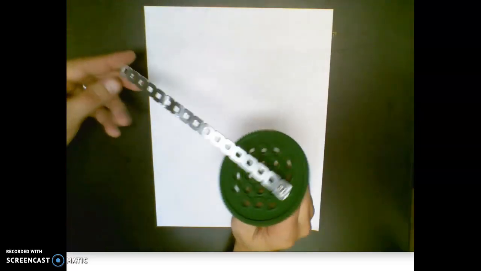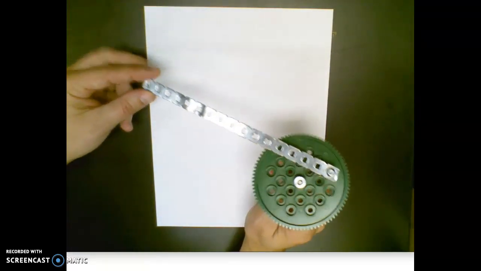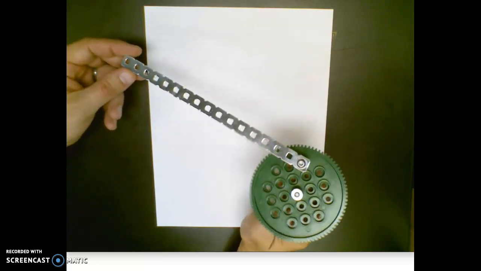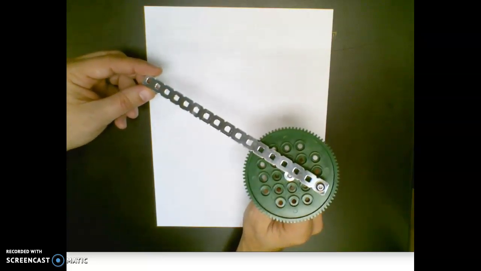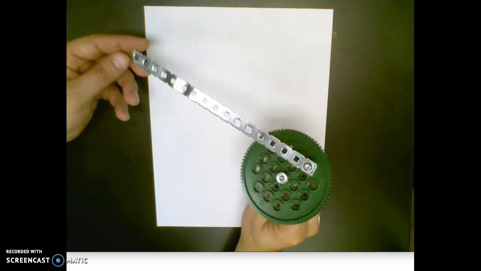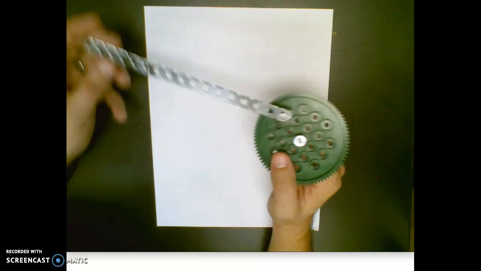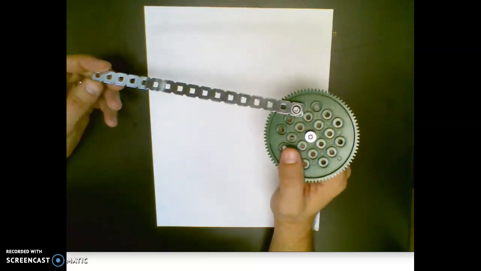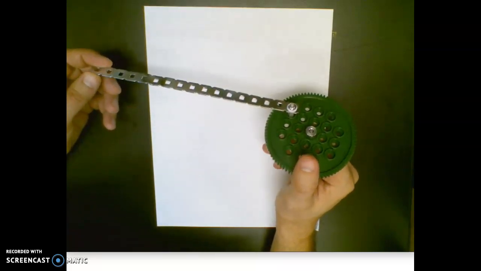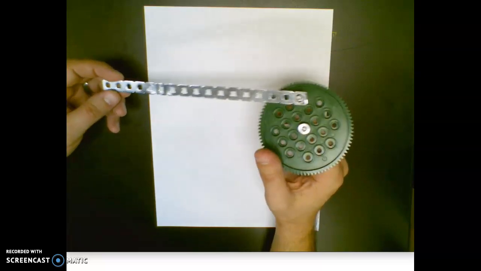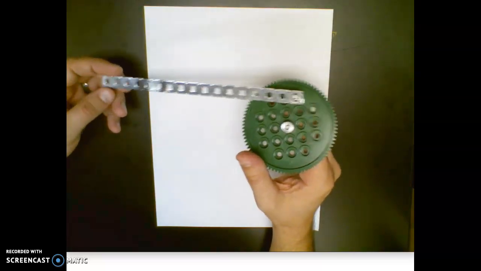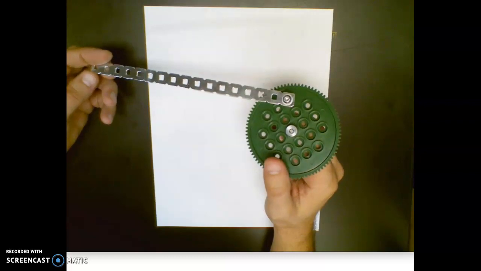Hello, POE people. I wanted to take a minute and talk about a piston, which is what this is, and talk about its mechanical advantage and how to find it. This is a piston, and I wanted to talk about it because it's made of two simple machines. They're just connected in a way that might be hard to compound or find the mechanical advantage if you don't think about it carefully.